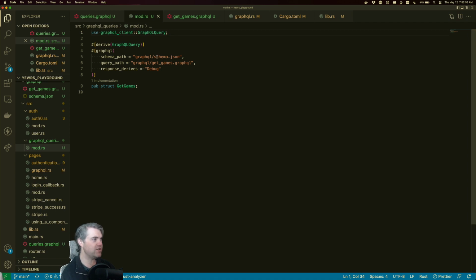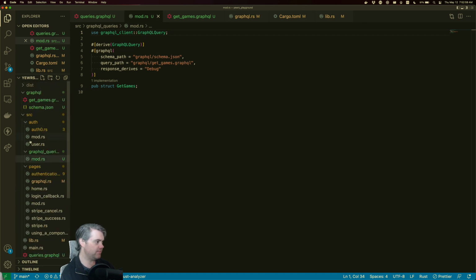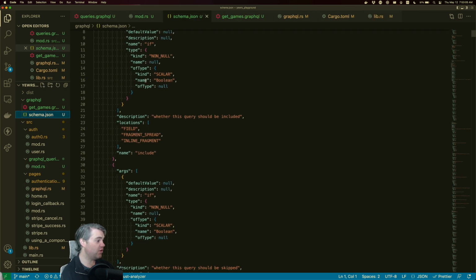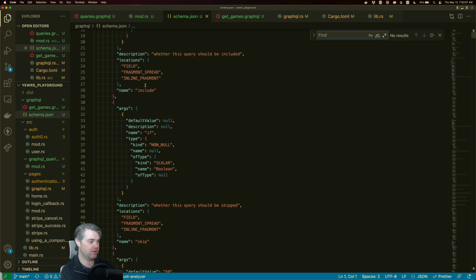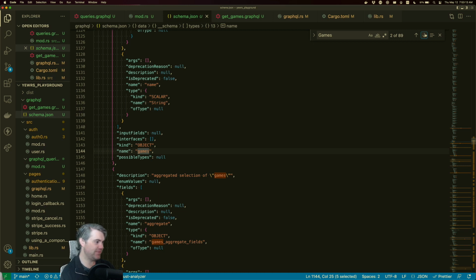Okay, so here's where the schema is. It finds this in GraphQL schema.json, so it should know that there is a games in here. It's 89 of them. Okay, so here's the games object. So it should be able to figure that out.